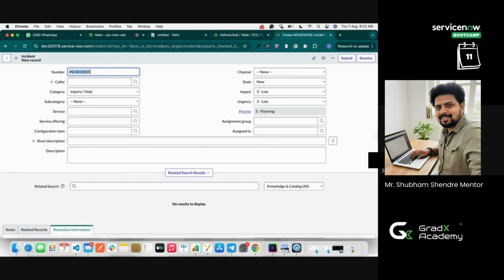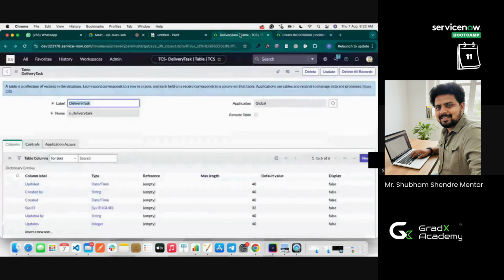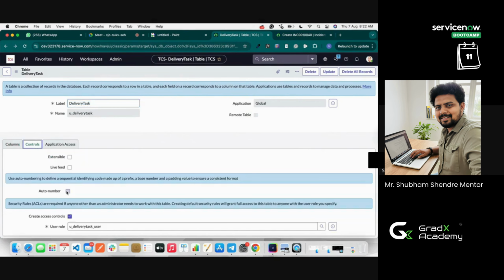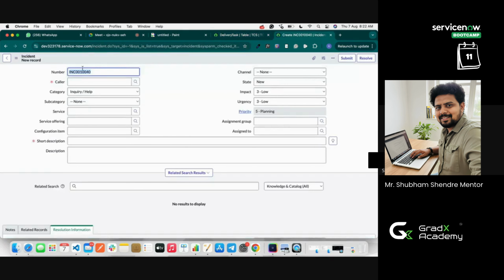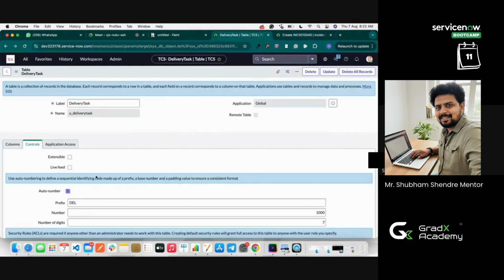I want such a number to be generated automatically. So how are we going to add this number? To add the number, I will go to controls and click on auto number. In the incident form, this number starts with INC. Where does this number start from? In my form, it will start with DEL.